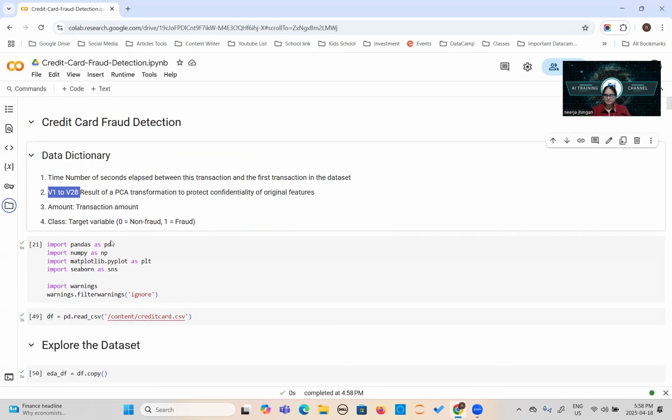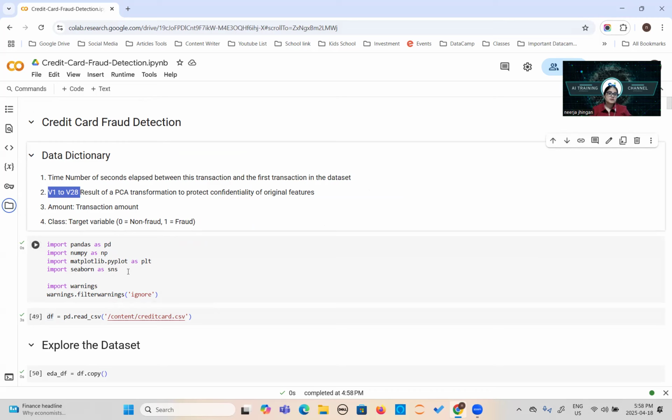If you don't know, you are totally at a beginner level, you don't know what Google Colab is, you can watch my video on the difference between Google Colab versus Jupyter Notebook. And if you are using the Jupyter Notebook, you have to keep the data set at the same place. If you are placing it in a different folder, then you need to set a path here.